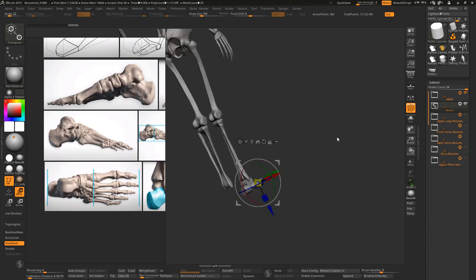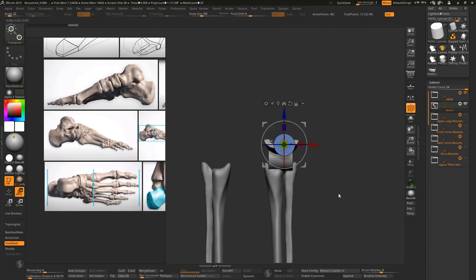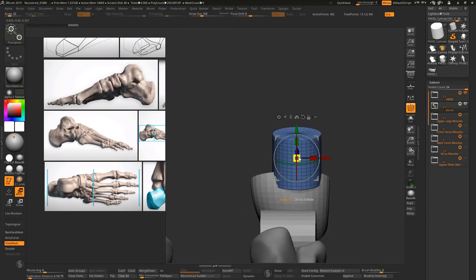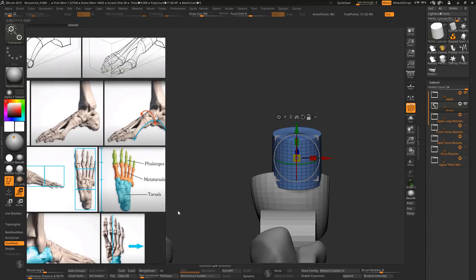Good. And from here I'm gonna try to create some of these bones, the metatarsals.